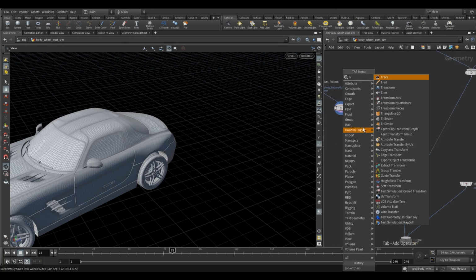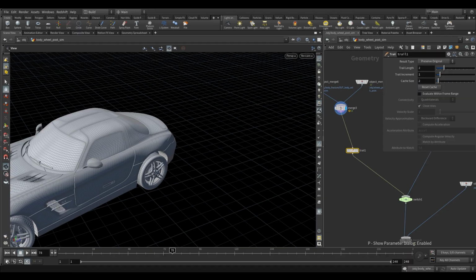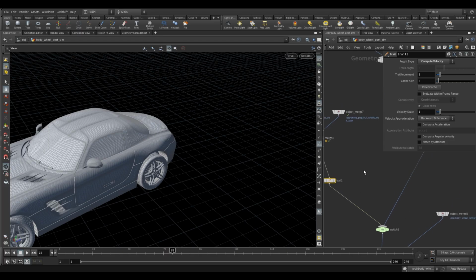Okay, so I'm just going to drop a trail and press P, get my parameters back, and I'm going to set this to compute velocity and leave it on backwards difference. However, on this side, okay, I'm going to do compute velocity, but change this to a forward difference.